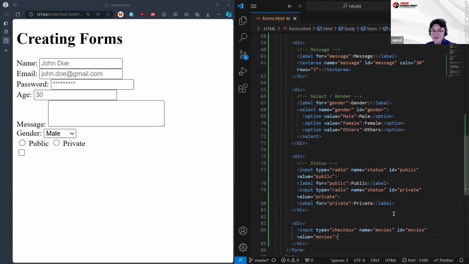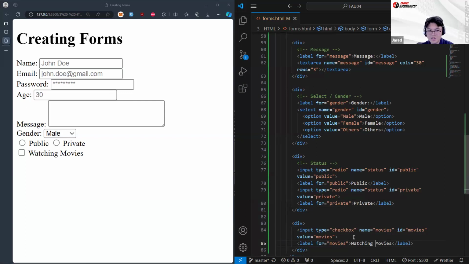All right, so now I have the first input. And after that, let's do it just like our status right here. Let's create a label for our movies, like so. Or maybe instead of movies, we'll say watching movies. There you go.